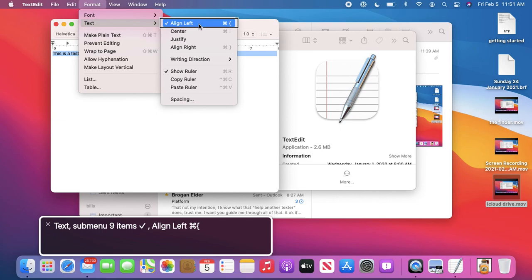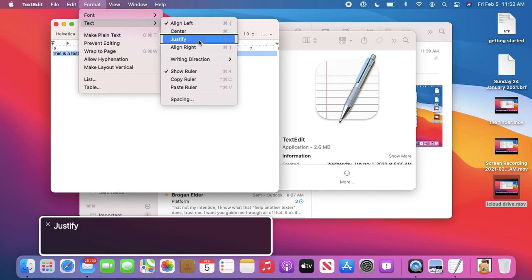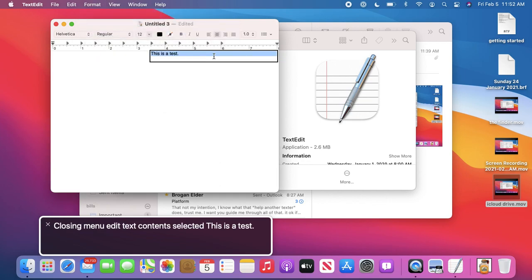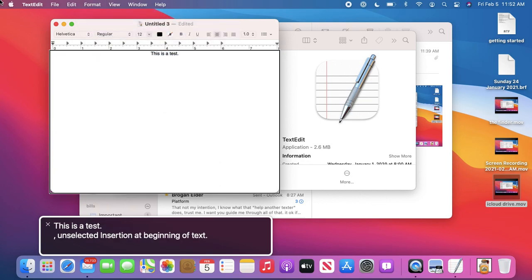So, next one, down arrow. Center, command vertical line. Ah, command vertical line. So if you turn keyboard help on with VoiceOver K, we could have pressed every key until we found that key, and we could have held down command, which is the Alt, remember, and tapped that. Justify. Align right, command right brace. So if I want to center this line, I'll go up twice and press enter. Center. Checked. So now, align center. This is a test.